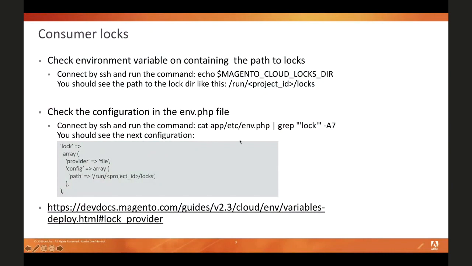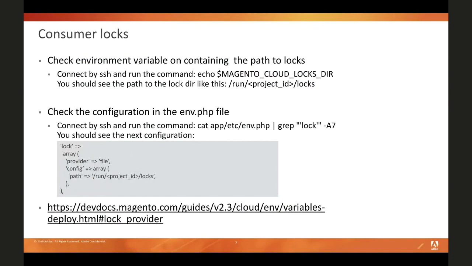I'm from the Magento Cloud team, and today I would like to tell you about small but important things regarding preparation for holidays. First is consumer locks. As you know, Magento uses locks to avoid running duplicates of consumers at the same time.